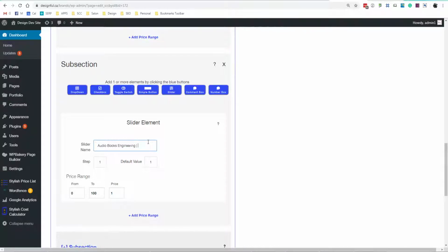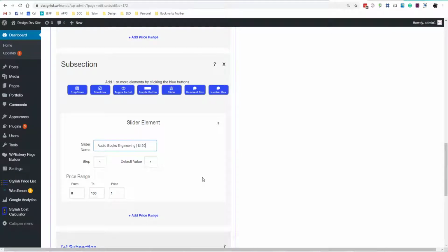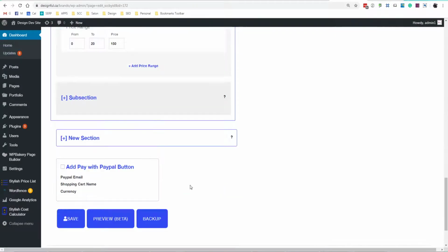And then you can put in brackets that it's $150 per hour. Let's say you only want to do up to 15 hours maximum or 20 hours maximum, and you're charging $150 per hour. Great. So this should be fine.